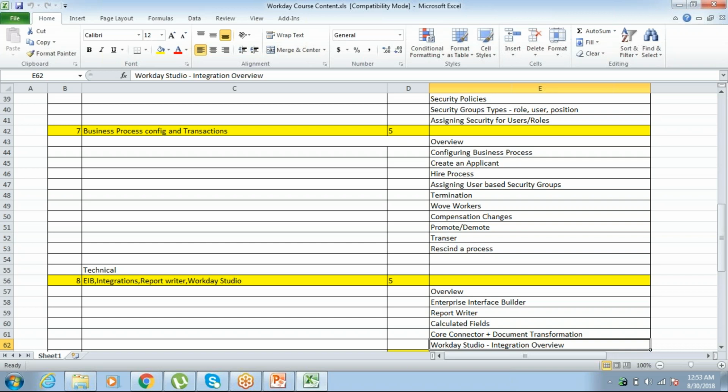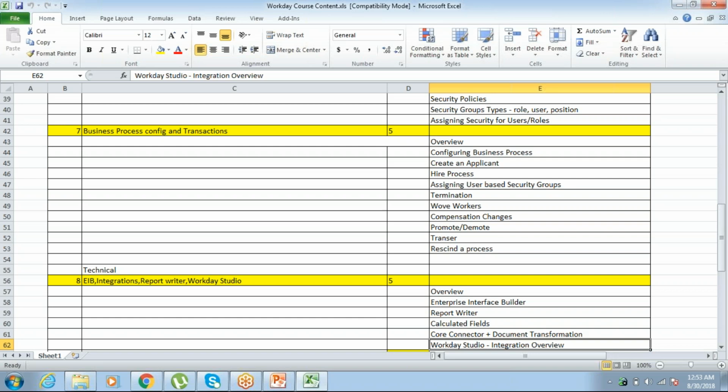I can't send files to them daily, and that is also not very secure. So I'll write some integrations and schedule them to send that file every day, every week, or every month, depending upon my requirement and the vendor requirement. Automatically the files will go and be stored in their server. We are going to see how that happens.